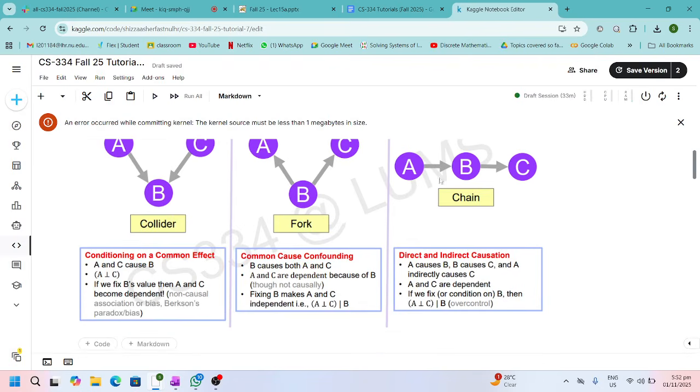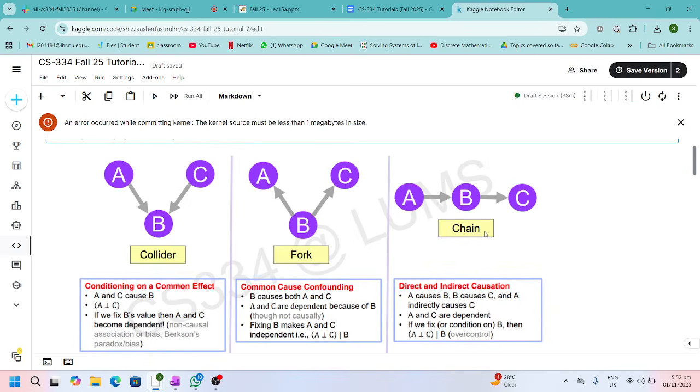So first we have, actually, let's start from this side. From the right, you have a chain. A chain is when you go from A to B and then B to C. So if you were about to determine the true total effect of A on C, you will not condition on B because B is acting as a mediator. It mediates the causal effect from A to C. So if we condition on B, we will block this causal pathway which you are not supposed to block. Of course, A and C are conditionally independent given that you condition on B. We'll actually discuss D separation again as well.